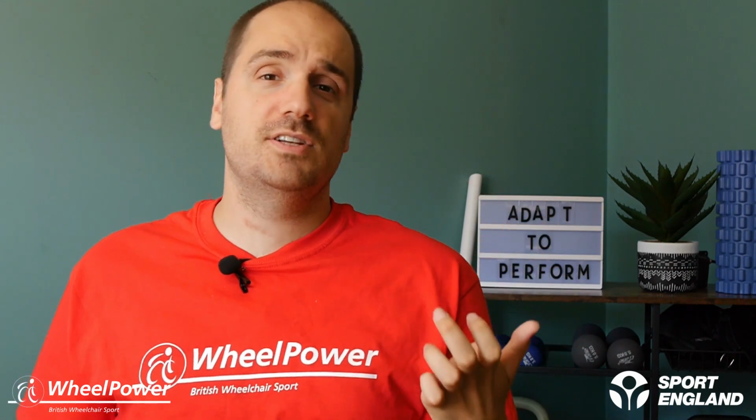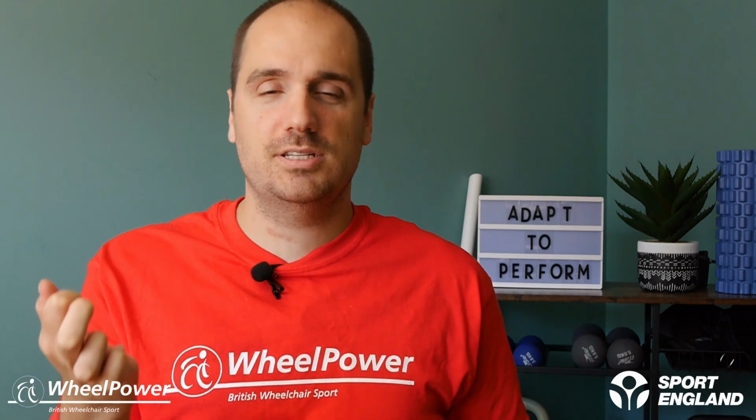In today's session, we are going to be doing an interval training workout with some wrist weights on. But if you don't have any wrist weights, don't worry, you can use some dumbbells or something alternative like two drinks bottles filled up. As long as they're the same weight, you're going to be okay. So the idea of interval training is that we're doing a certain amount of time of exercising and a certain amount of time of rest, and we're repeating that over and over again to get a really great workout in.